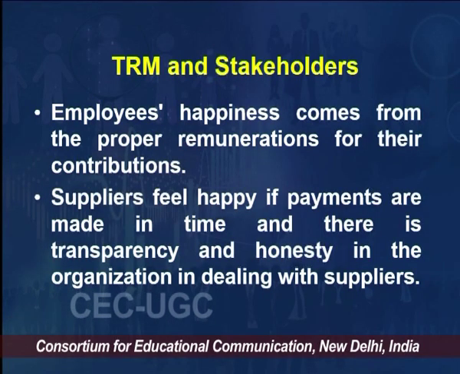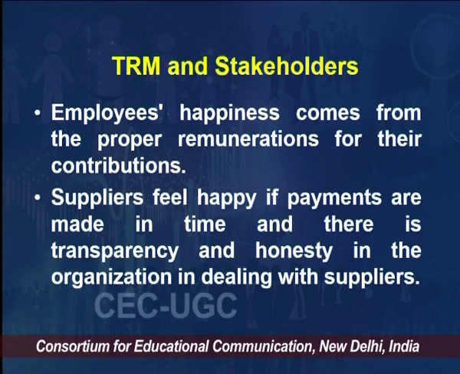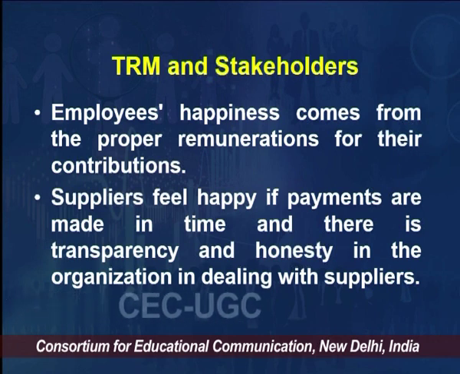If we take the concern of suppliers, what exactly do they expect? Basically, we are getting the entire inputs from suppliers. If I am in a manufacturing business, I am getting raw material from my suppliers. And if I commit the mistake of ignoring suppliers, what would happen? I will never get the supply on time. So suppliers feel happy if their payments are made in time, and there is transparency and honesty in the organization while dealing with them. If they feel that this organization is very transparent and honest in dealing with us, and our payments are made on time, orders are being placed on time, and there is a reordering point at which the order is placed, and we are supplying at the requisite time.